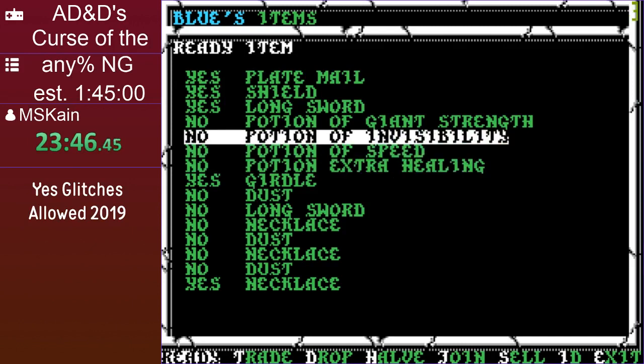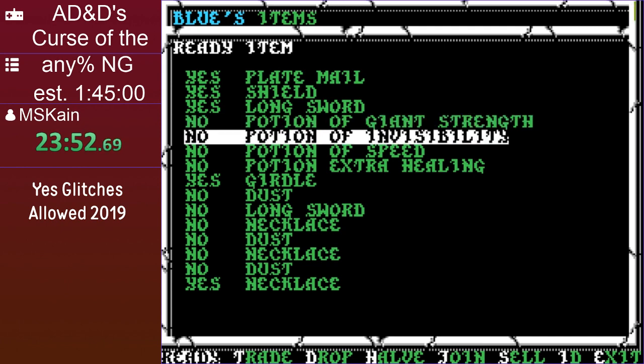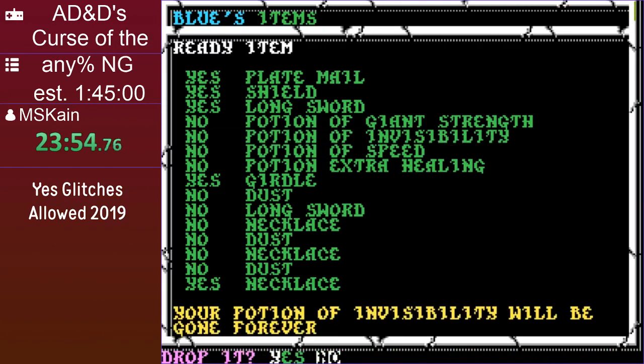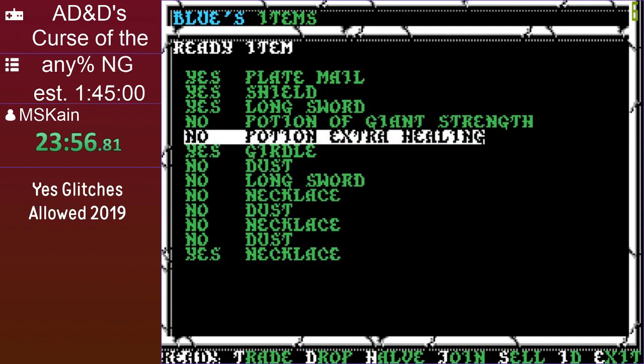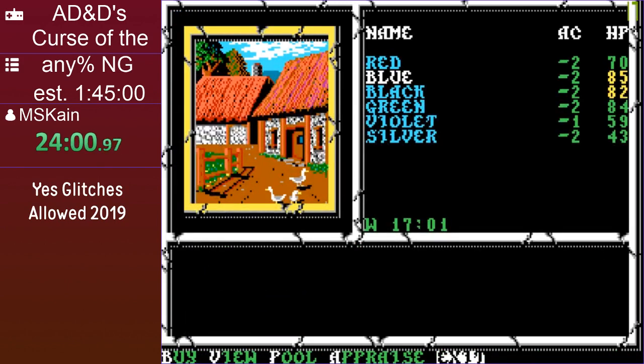Since you can't really buy magic items until late in the game, and even the ones you can buy aren't any good. So it's not a big deal. I'm not going to need the invisibility or really the speed. I could use the speed maybe for one combat, but I never bother to.